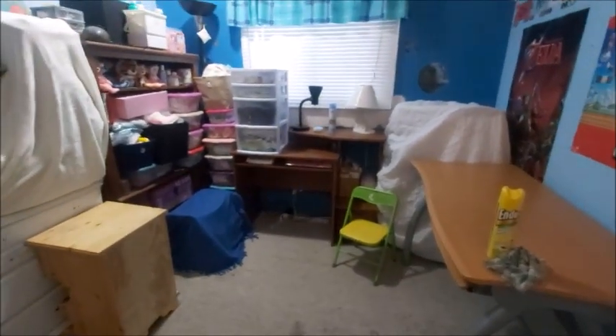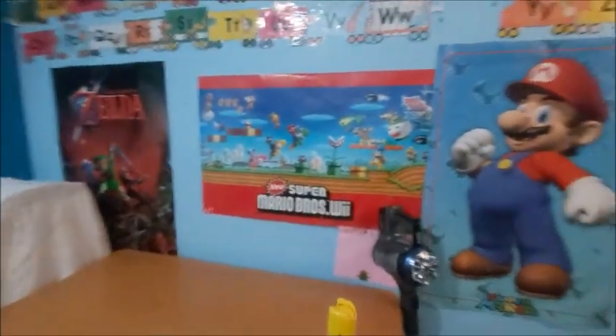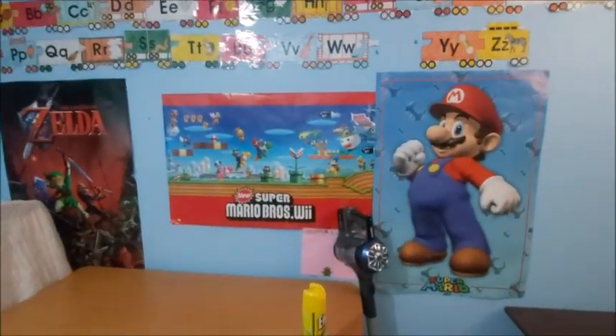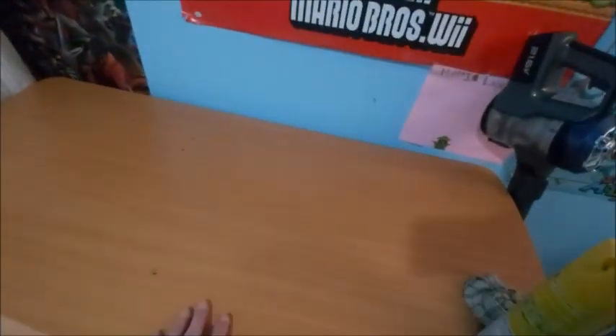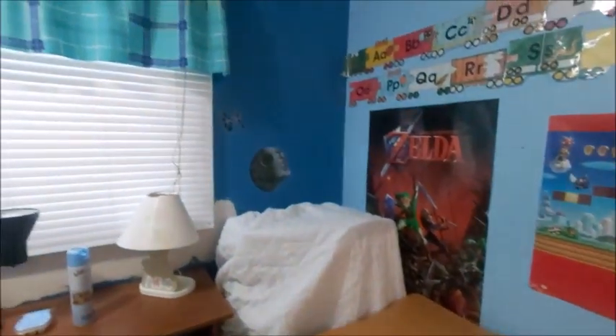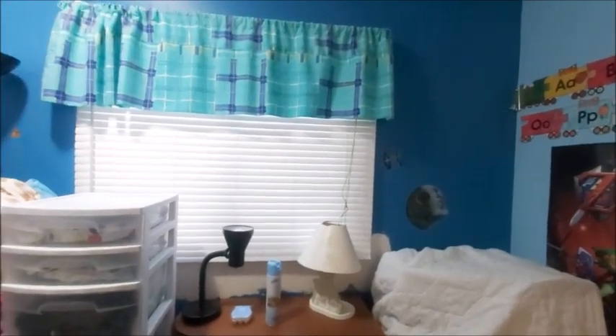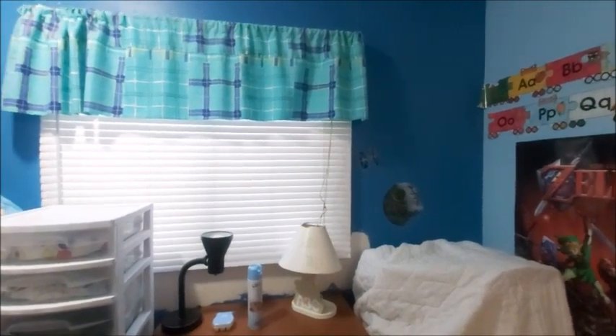I'd love to put down the mats again, maybe — or maybe I want something different. For now I will leave his things up on the walls. I would love to turn this into, like, a filming area, a changing video area, if there's enough light in here. I want to change his valance still. I have a baby valance that I used to have in the other room — when Eric was a baby, I had a baby valance in the other room.